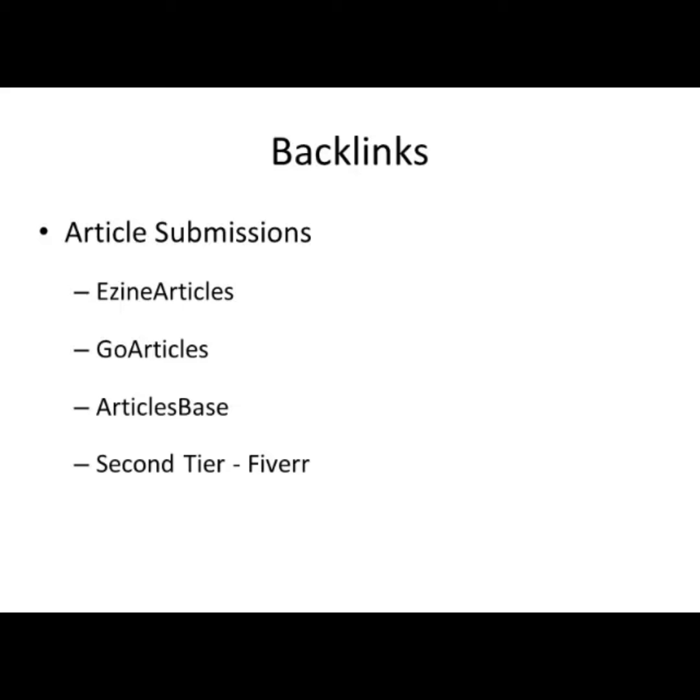when we're trying to optimize for the search engines, we want to look as natural as possible. So if you think about it, is it natural for a website to have 100% of its links be do follow? Absolutely not. There's nothing wrong with getting no follow links. In my opinion, they do count, maybe not as much as a do follow link, but it's not something I avoid at all because it just looks natural. And if you're not familiar with do follow or no follow, then don't even worry about it.